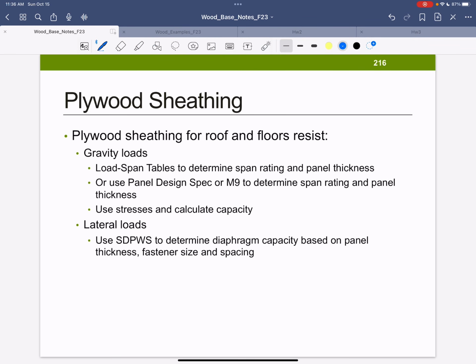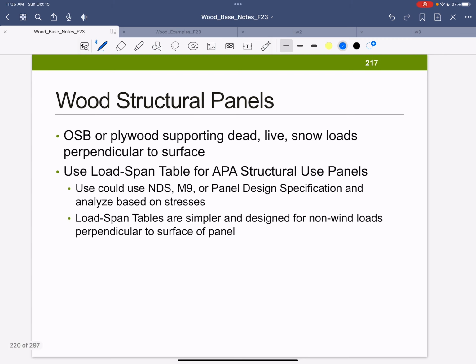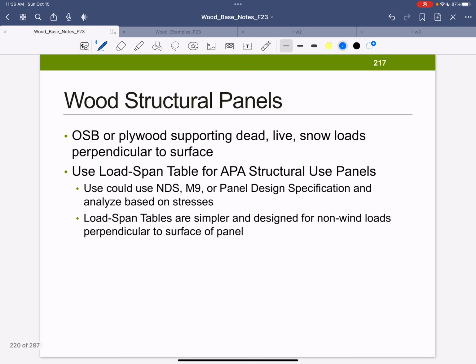So plywood sheathing, you can use it for roofs and floors to resist both gravity loads and lateral loads, but they're part of a system of 2x4s and studs and things like that. Okay, structural panels. There are span tables and design tools in the NDS.